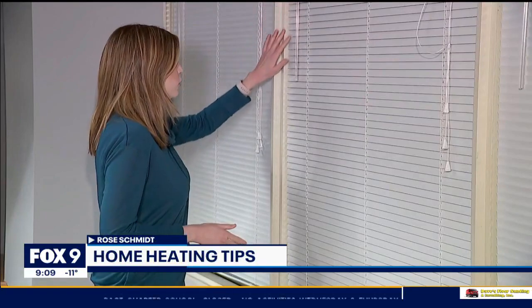I can feel a lot of cold air coming in through this window right now, so a natural gas company recommends that you try to seal this up as much as possible, either with caulk or with weather stripping, so that the cold air is not able to seep inside.